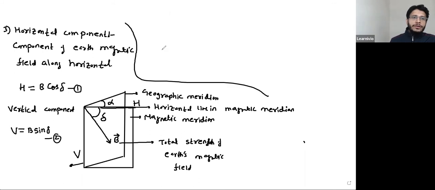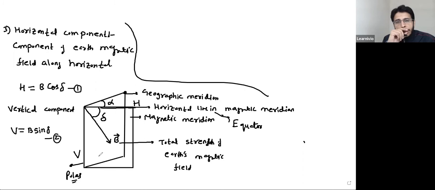Next, what you can do is divide 2 and 1. So this is horizontal and this is the vertical component. Always remember horizontal as equator. So the equator of Earth is like this horizontal component. Vertical means poles. So I better write this as poles, or pole of Earth. And this horizontal line is like the equator. This variation is very small, some 2-3 degrees. So I will consider that horizontal line as equator and this vertical line as pole. So these are the components of Earth's magnetic field, B cos delta and B sine delta.